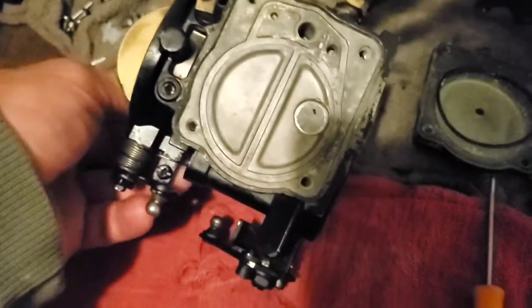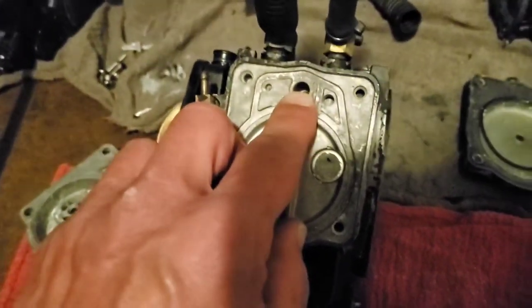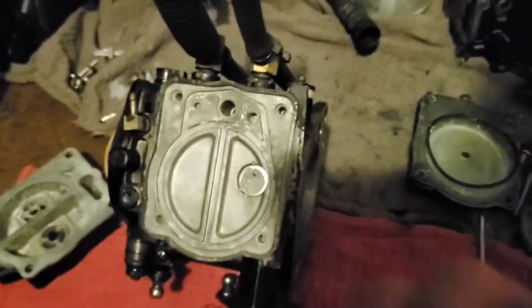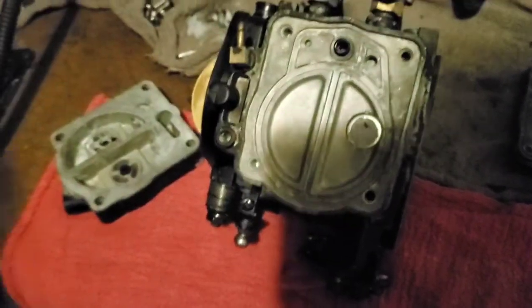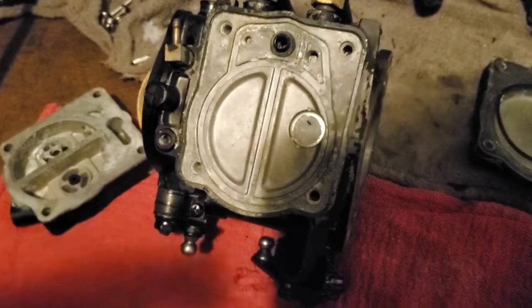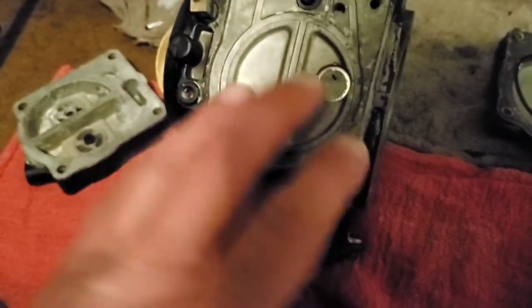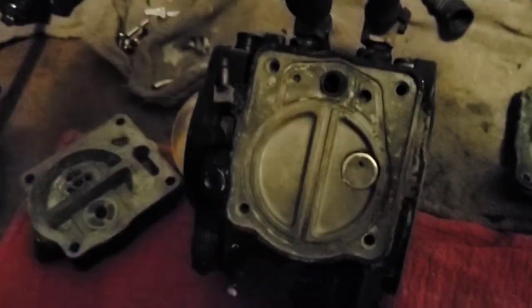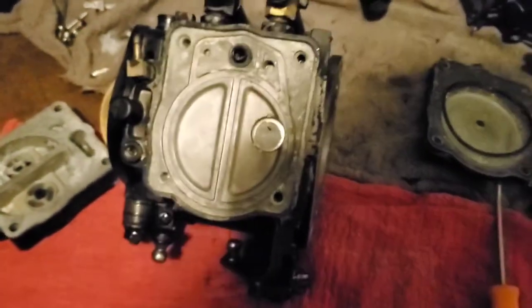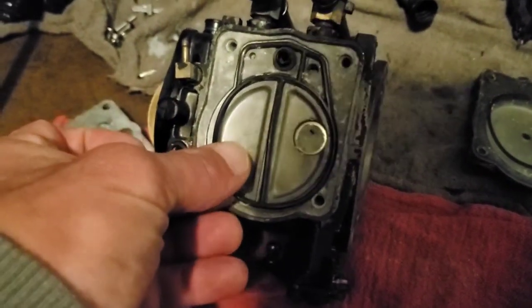On this side, you're going to have a fuel filter that goes in here — 100% very important to make sure that fuel filter gets replaced. This is the new fuel filter; it's very simple, just push it in and that's it. Those always have sand in them, coagulated fuel, stale fuel. You can see the shape here and there's going to be a gasket that goes in there — this is the old gasket, the new one sits here.